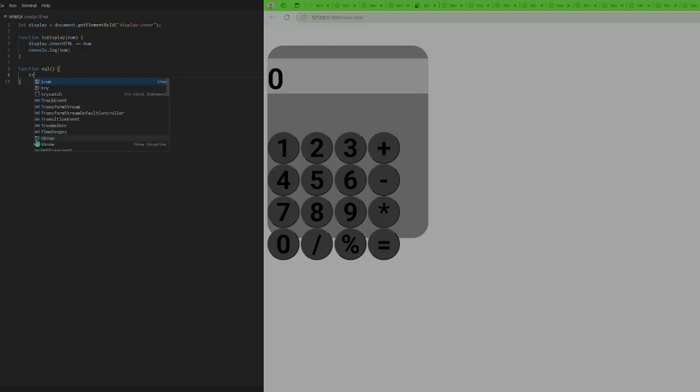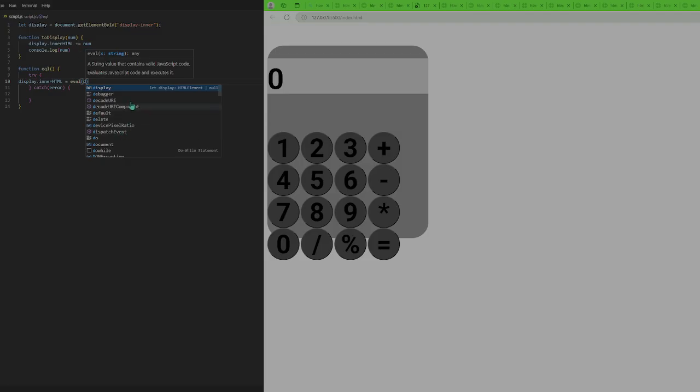And we're gonna say try. And we're also gonna put catch error. And then in this try, we're going to say display dot inner HTML equals eval, which means evaluate, display dot inner HTML.